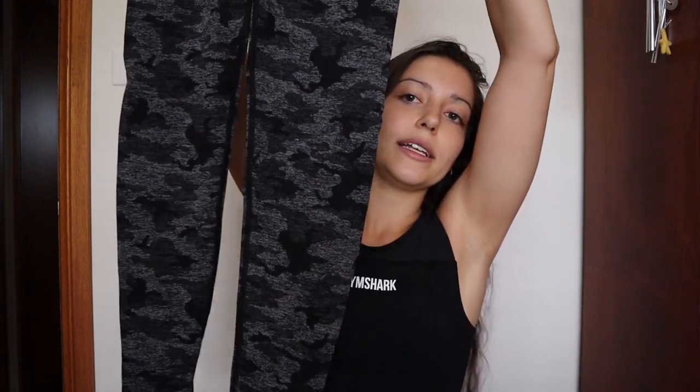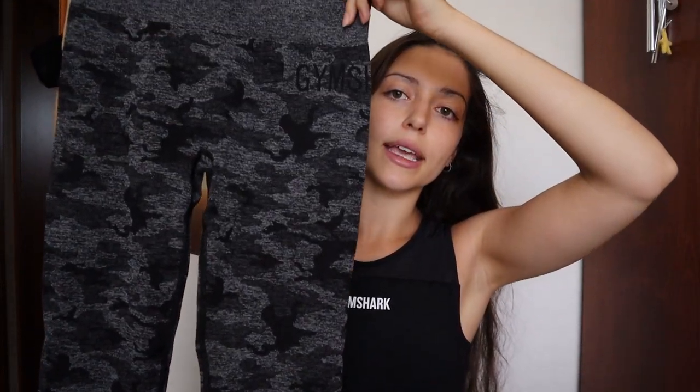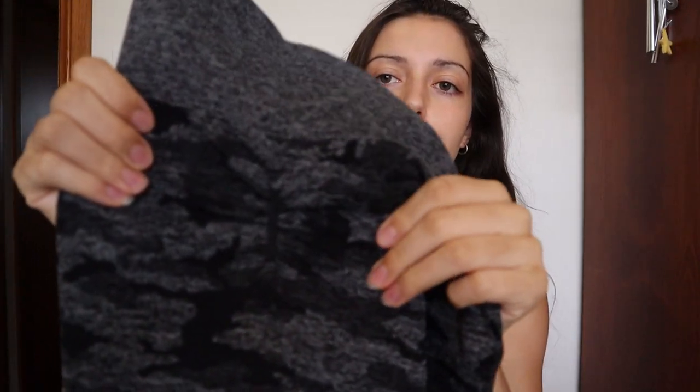So that is the camo seamless leggings. On the back they have the small booty scrunch. On a lot of the other colours, people were saying that the scrunch looked a little bit weird. It kind of looked like a poop stain or something, like a sweat stain. I don't know. But as soon as I saw the black, I knew I was going to get the black and not one of the other colours. So yes, that is the leggings.